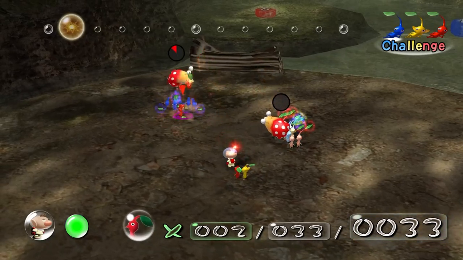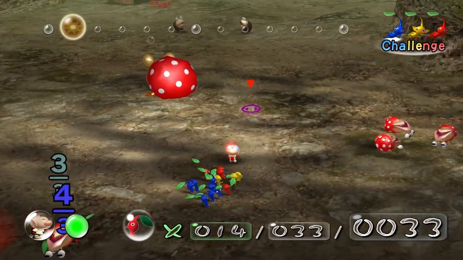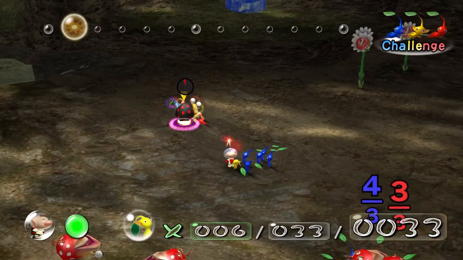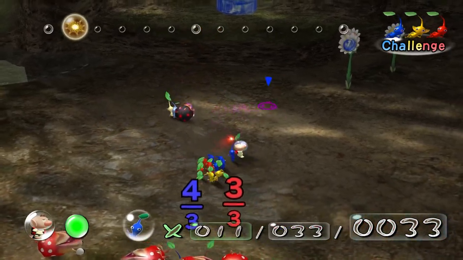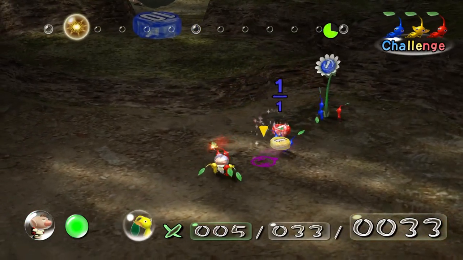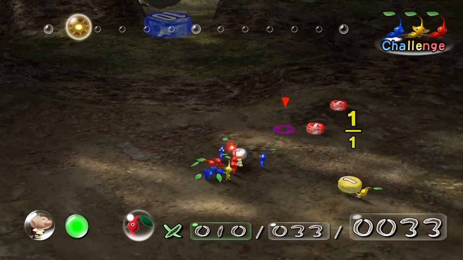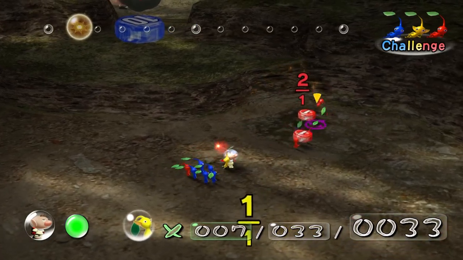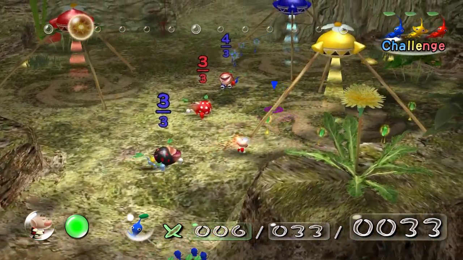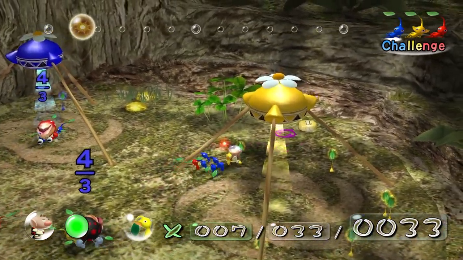Oh, no! Oh, we lost one Pikmin, okay. Okay, right, I'm not gonna be able to kill him. Kill this bulborb, though. Okay. No, you don't grab that. Okay. Right, we're gonna wait here. In fact, I'm gonna make this yellow grab that.